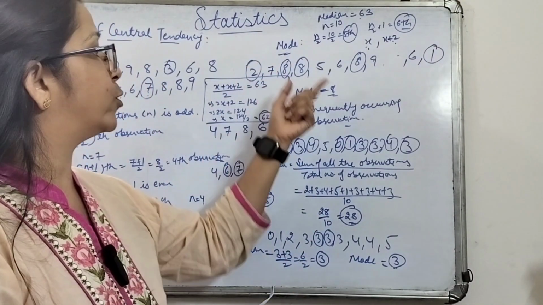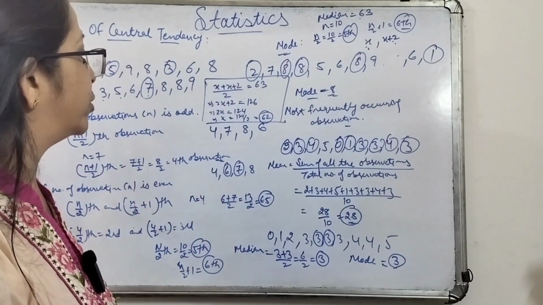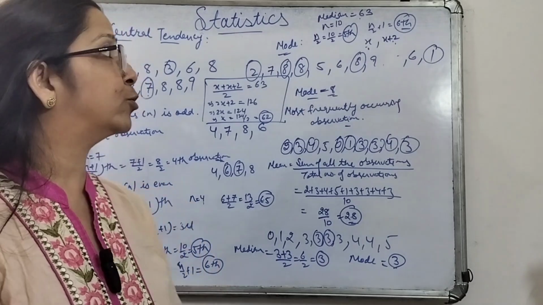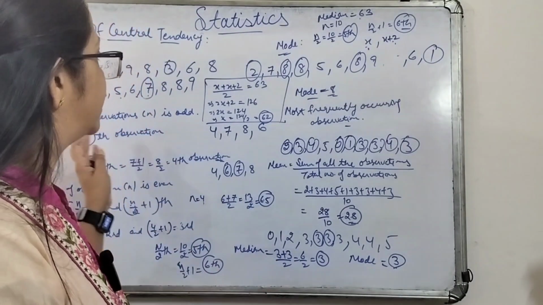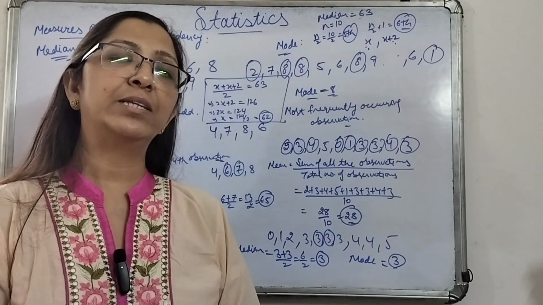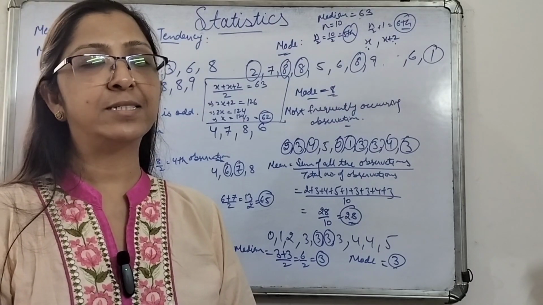So this is how, by whatever information is given to us, we can find the values. This is all about your statistics chapter. Hope it is clear to you how to collect the data, how to represent the data in table form and graphical form, and how to find the central tendency using mean, median and mode. Soon we'll be coming with the last chapter, probability, of your class 9th maths curriculum.